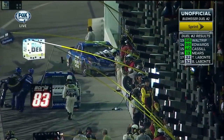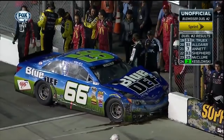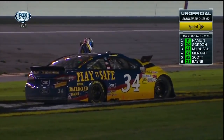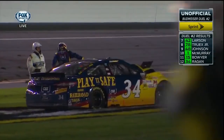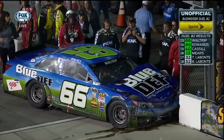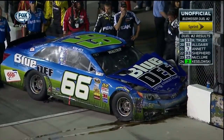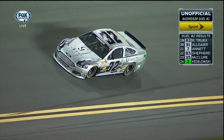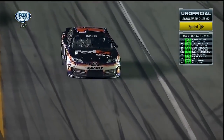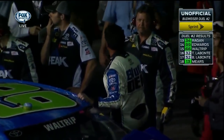Michael Waltrip's car into the pit wall. And Michael moving around in the car. Trying to get unhooked. He nailed the end of that wall pretty good. Yeah, he actually had hit the inside wall before pit road first. David Reagan, the winner at Talladega, his car all torn up. And you know what? This changes everything. I mean, what's the results going to be now with all these cars wrecked? We're going to have to wait for an official finish. But it looks as if Casey Mears, who had to stop, did so, avoided calamity, and makes the 500. Michael Waltrip climbs out with a badly damaged car.